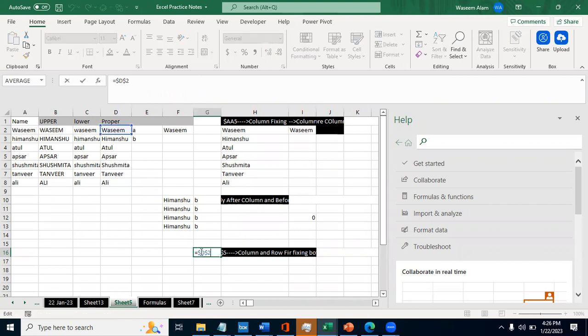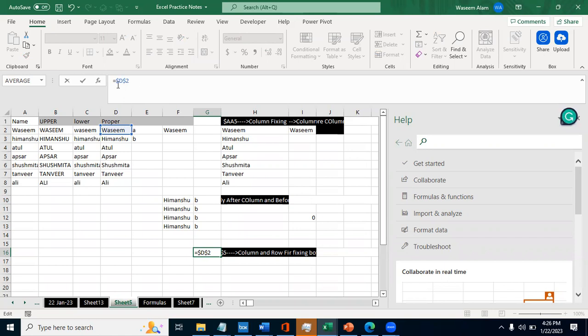I'm explaining from the starting point. I have pressed equal to, and now I'm going to this D2 range, which name is Wasim, and here I have entered. Now I have to apply dollar before left, and another I have to fix, mid dollar.